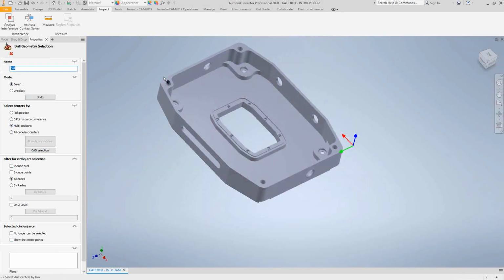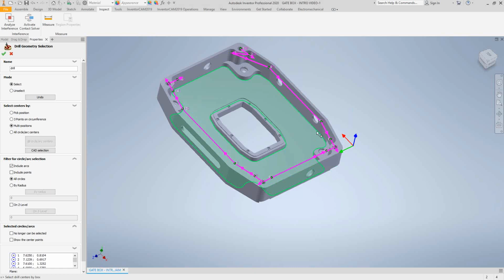Or, using the various filters, you can choose a face, and it'll grab all the complete holes, complete circles in that face. Now, in this case, it shows all our 4 holes. But let's delete all those again, and let's see if we wanted to get those corner rads as well. Well, instead of just all circles, we can include arcs as well. So any kind of arc edge of a surface will be included. So if I choose that face, I get not only those complete circle holes, but I get all the arcs as well. And there's lots of arcs in there.